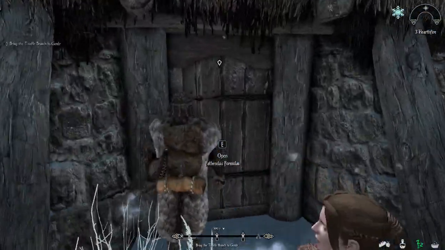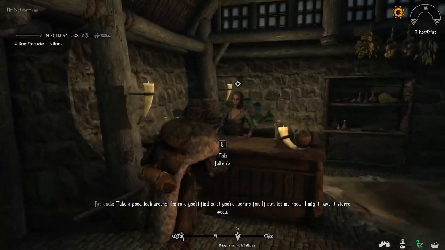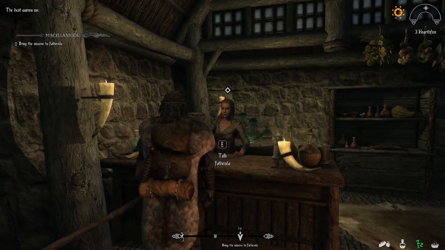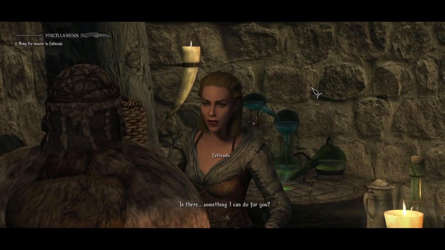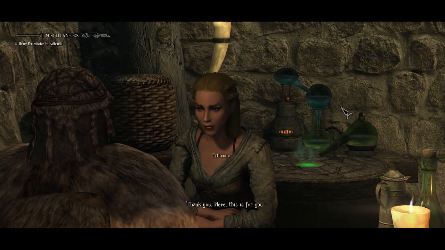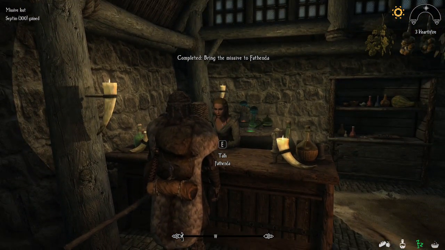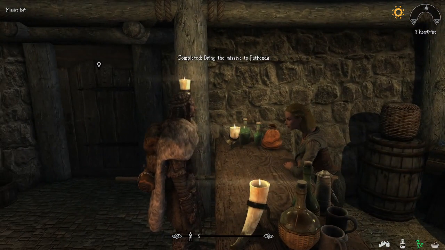Is like some sort of look around. I'm sure you'll find it. I know, I might have it stored away. She gets and sends entirely too many missives. Got a missive. Thank you. Gilfrey, here, this is for you. 300 gold. Nice. Okay, so that's completed.